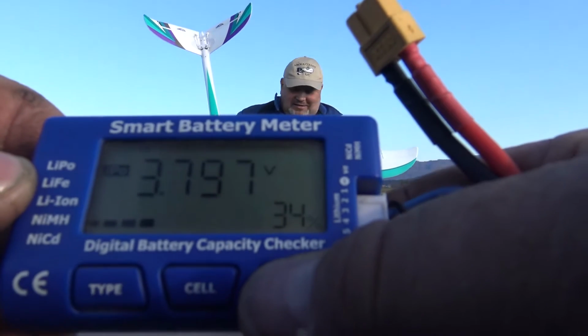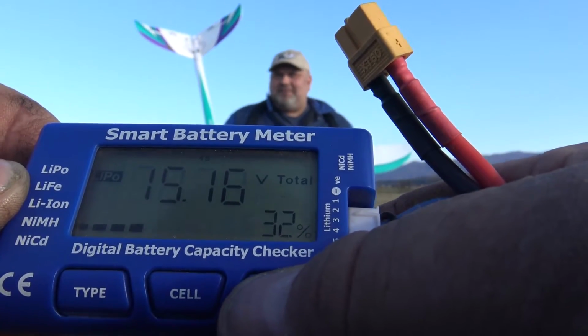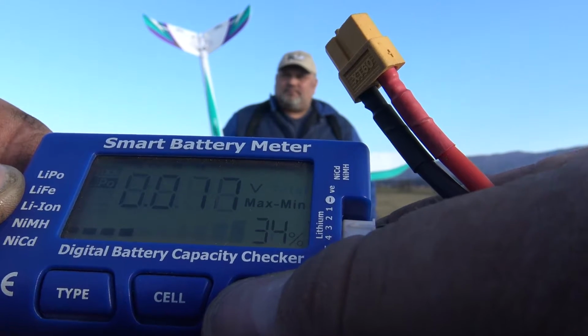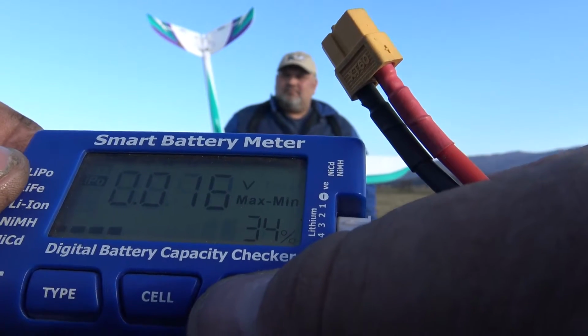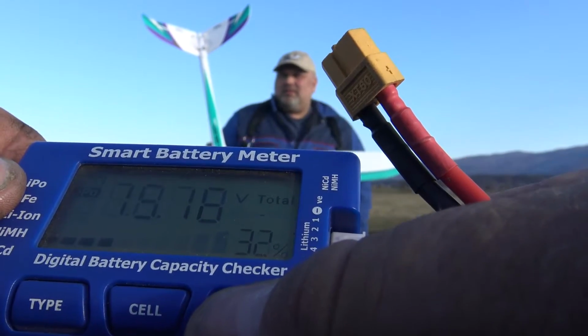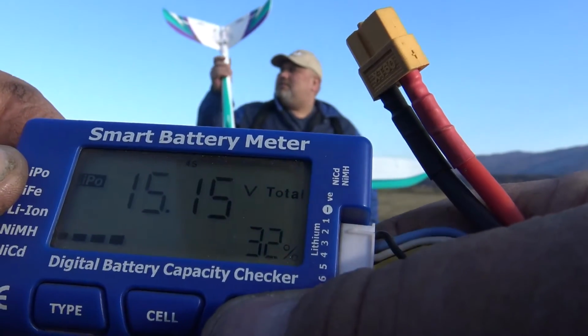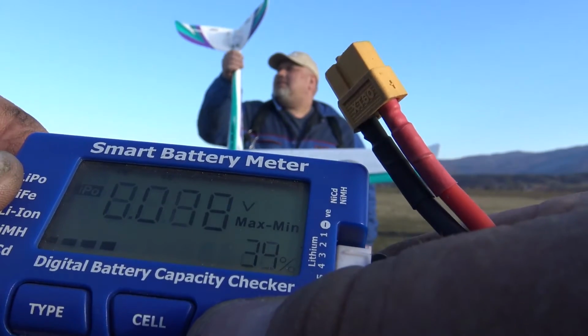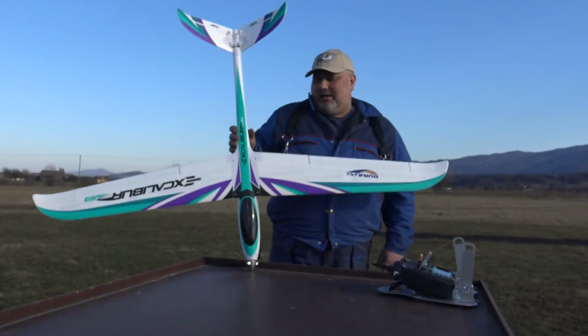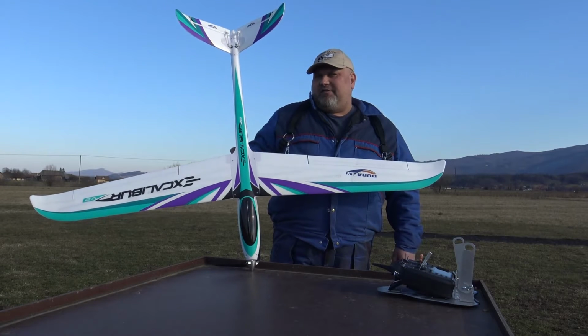Beautiful. That's it. 5 minutes. How much is left? Battery cell 1 and 3, 34%. And battery number 4, cell 32. So, about 30%. But I wasn't flying fast all the time.